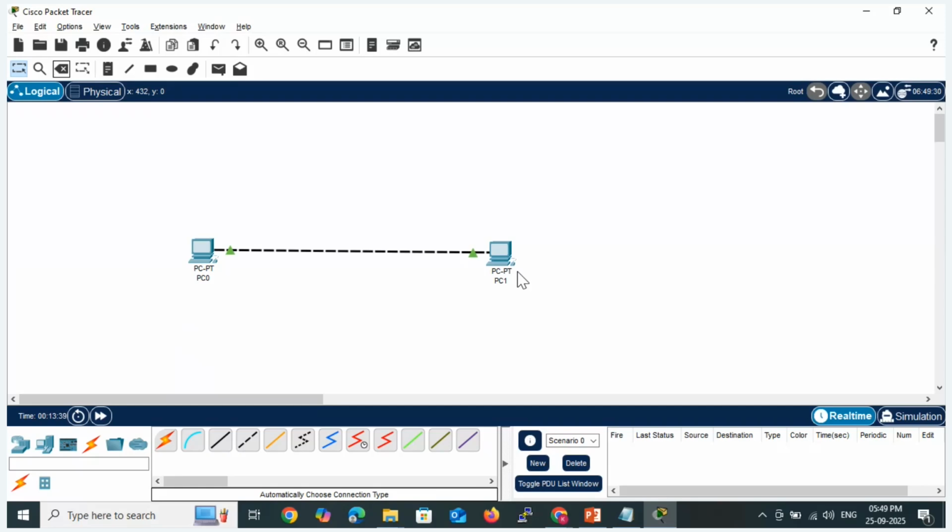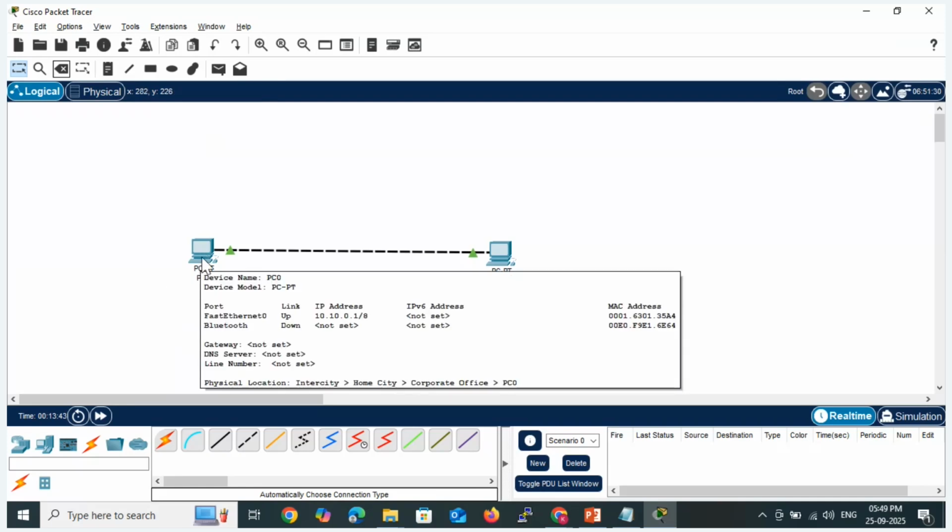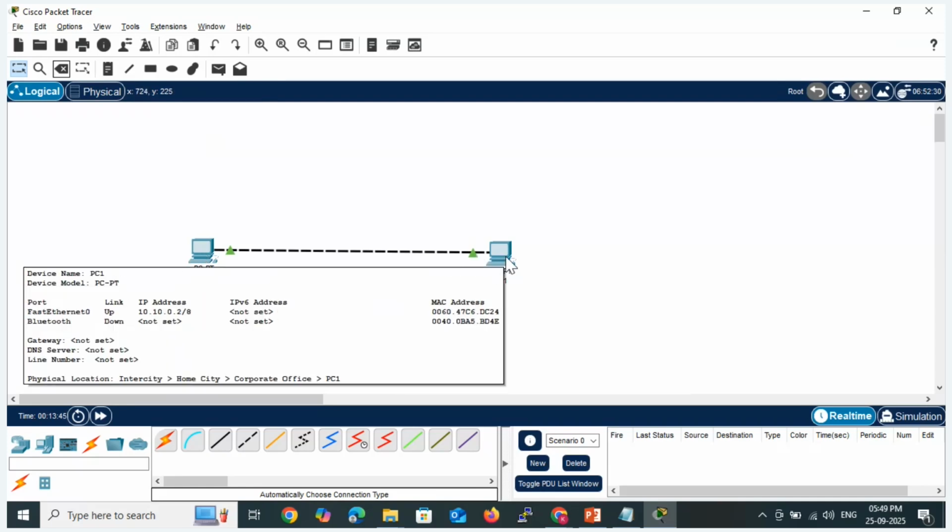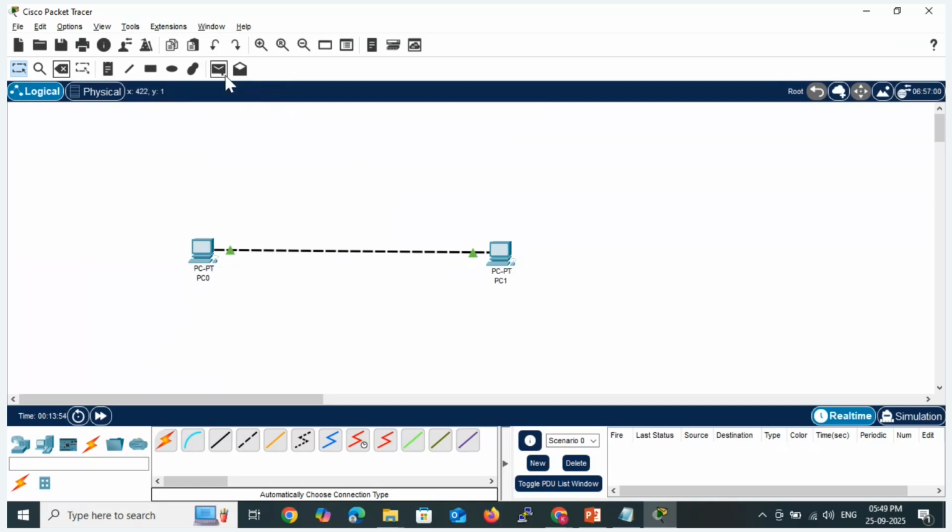I want to check whether the communication is happening between PC0 and PC1. One way of checking is by using the ping command. Cisco Packet Tracer provides one more way, by sending a packet. Now I'm showing you how to send a packet. Can you see there's an icon called simple packet? Simple PDU is nothing but the packet. Click this packet. The source is PC0. Click on source and click on destination.